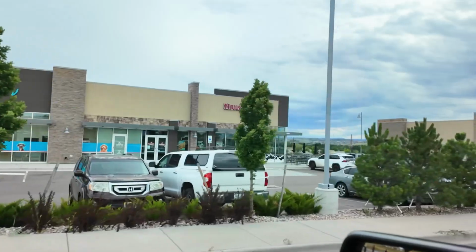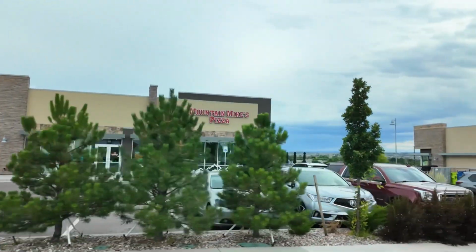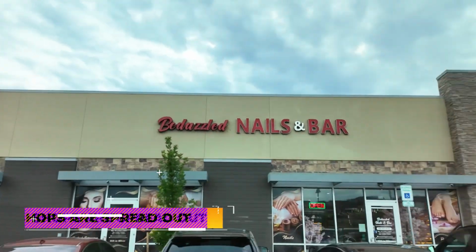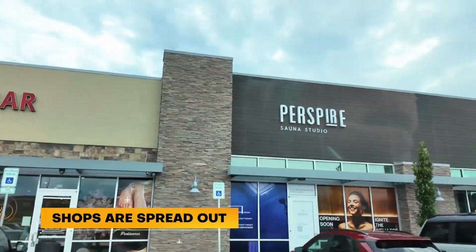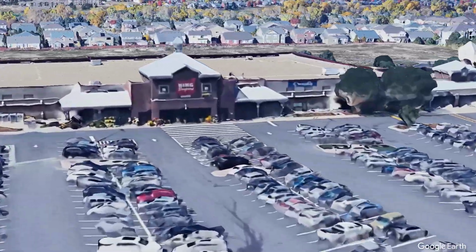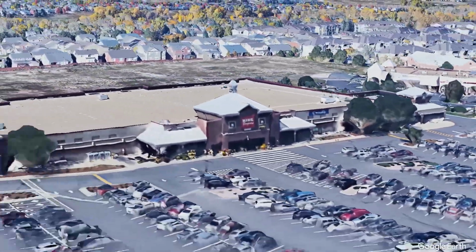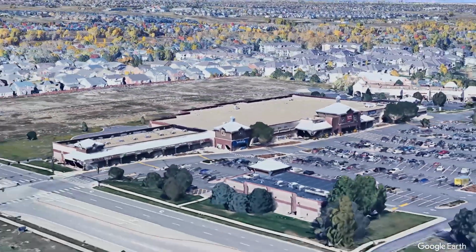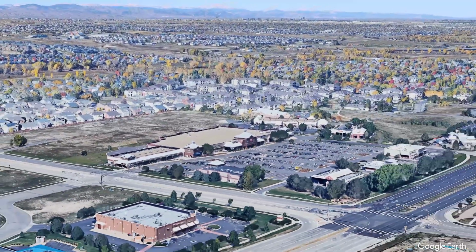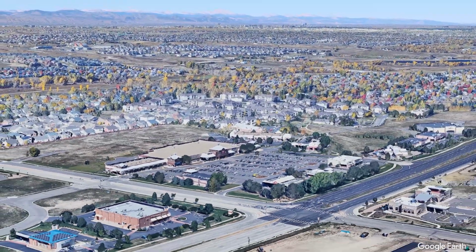No disrespect to Parker. I love Parker. Maybe I'd even live there over Castle Rock. You have less ability to shop. You do have more of your strip malls, it's just more spread out. You have your King Soopers, which is like our national grocery store. You've got the La-Z-Boy stores. You've got the strip malls. You've got the Chipotles and everything. But you don't really have these large parking lots that have a lot of stuff there where you can get in and get out, get everything that you need. Everything is kind of spread out every couple of blocks, and you've got smaller strip malls for things that you need.